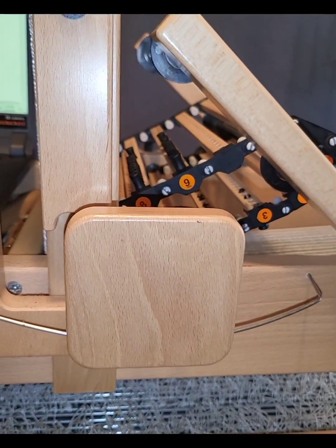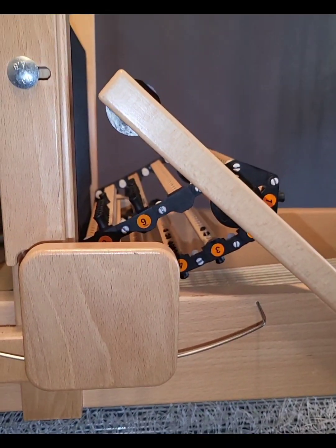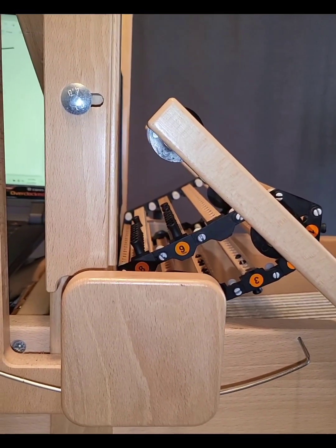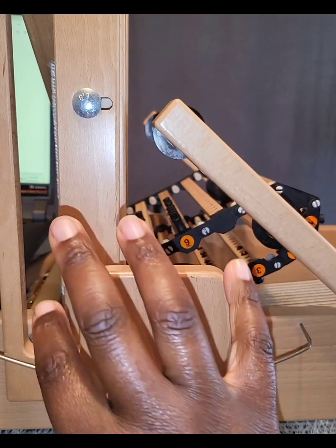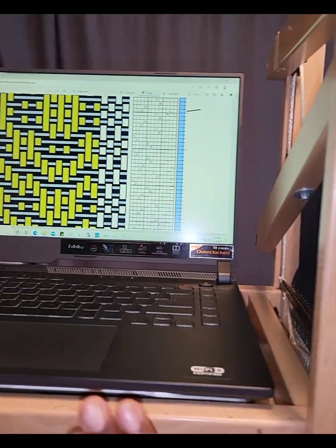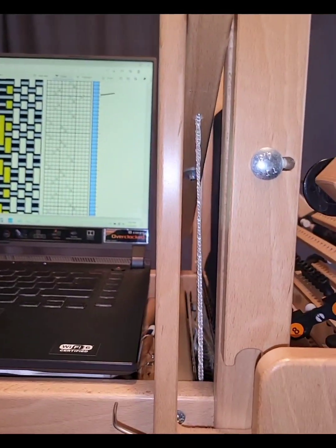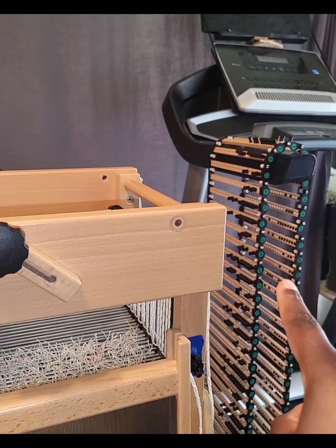This project isn't for anyone or anything in particular. I'm just trying out double width just to try it out. I don't know what I'm going to do with this fabric when I am done. So that is what I'm going to do next. I'm going to show you what it looks like when you're weaving it and you have to turn it just a few times to get to your number and you have to keep something around so that you know what pattern you're on versus just having it all right there. Okay.